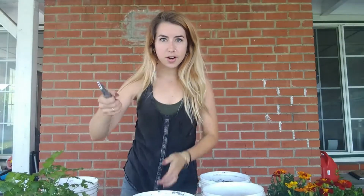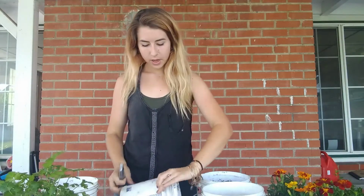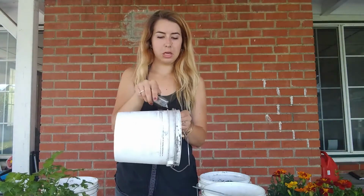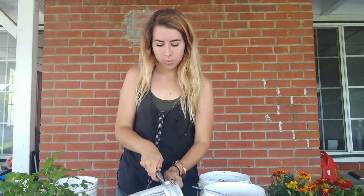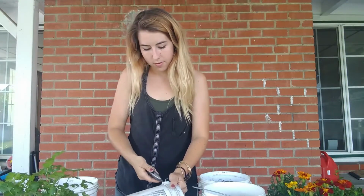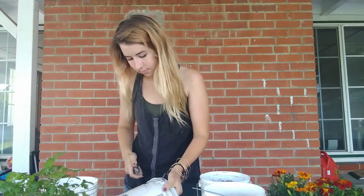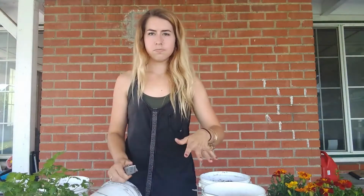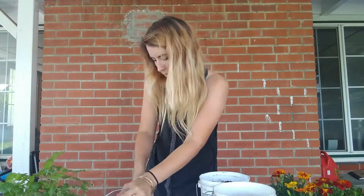So what I'm going to start off by doing is taking an X-Acto knife and taking off the first part of this with the ridges and handle, just so that they're all equal. And it'll be a lot easier to wrap my macrame around. And once you get it going, it's pretty easy to slide it all off. So I'm gonna do that to all of these buckets right now.